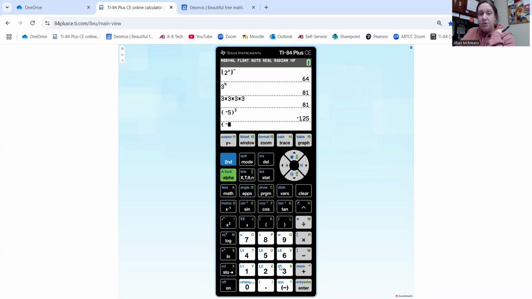Now, you could also do negative 5 times negative 5 times negative 5, but that's a little lengthy, and the whole point of these exponent rules and the whole point of exponents really are to kind of save us time. So either way, you're going to get that negative 125. So hopefully you're starting to really believe what I'm showing you. Let's go ahead and simplify down here.